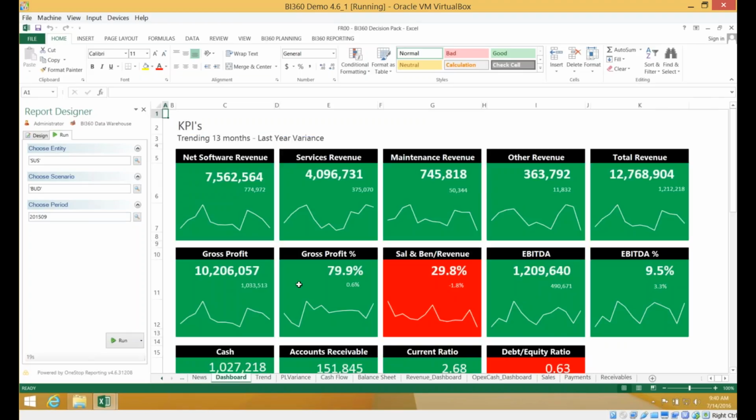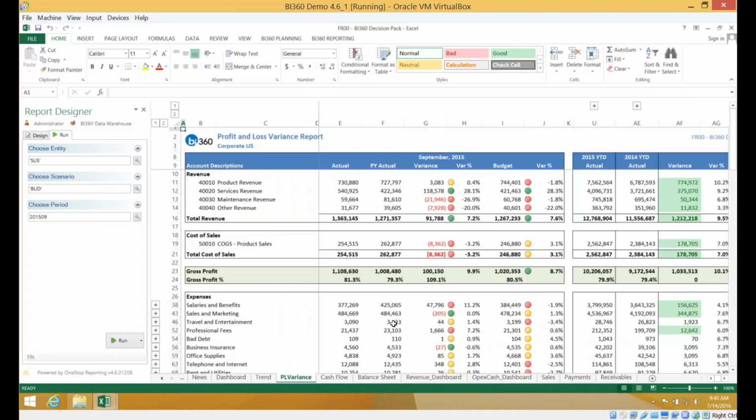I mentioned before, there's a lot of powerful graphics in Excel. Great. They can all be part of BI360 reports. We're an Excel add-in. So your Excel skills still come into play and they don't go to waste. You're 80% trained if you know Excel. Now this is just, like I said, an example. And you'll see in many of our example reports, we like to have a lot of stoplights. All this formatting is Excel.